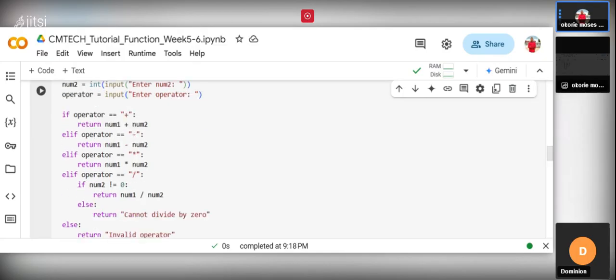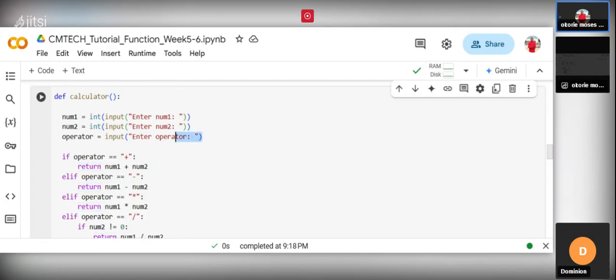Then we say if operator is equal to the string plus, then it should return num1 plus num2. If the operator is equal to minus, it will return num1 minus num2. This is how it works. It will check for the operator.